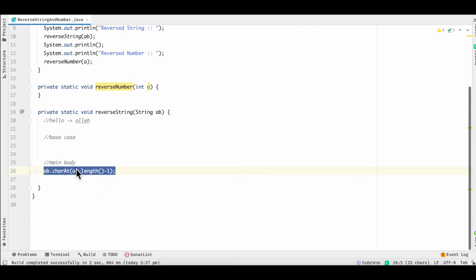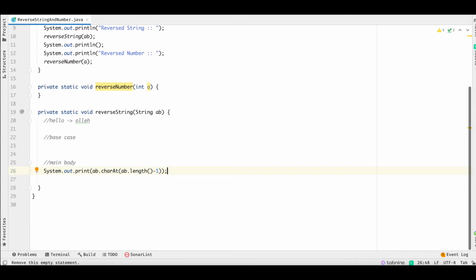Let's say I want to print this. I can use System.out.println, so I will just write System.out.print. I won't write ln because I don't want the characters to be printed on different lines. I want them printed on a single line. So I will be using System.out.print. This solves the smallest subproblem at hand, that is printing the last character.